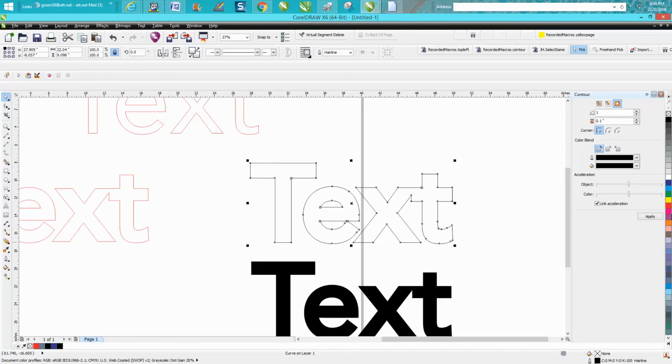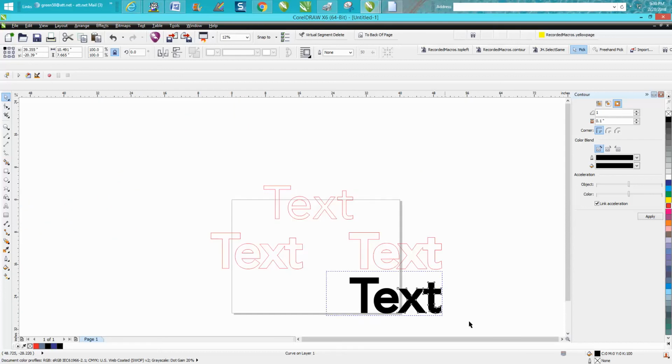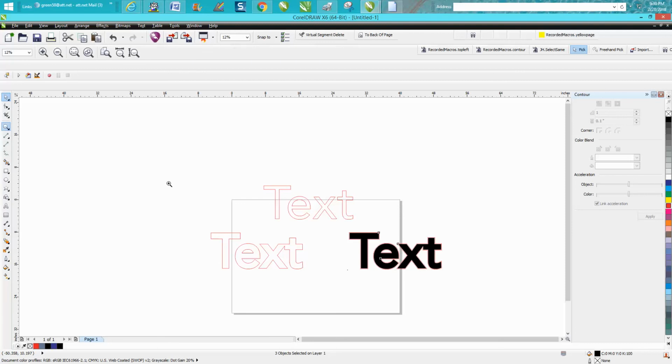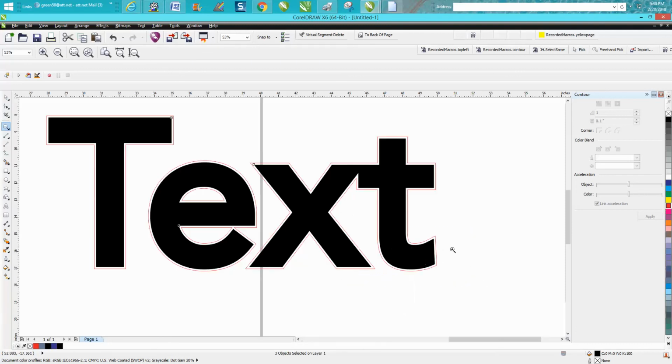Take that and turn that into a red hairline. And this is only so you'll know. And then move your text, your fill, back up by the same amount. So now you have a cut line that will leave a little bit of wood around your product. I think it'll look better than just cutting the letter off.